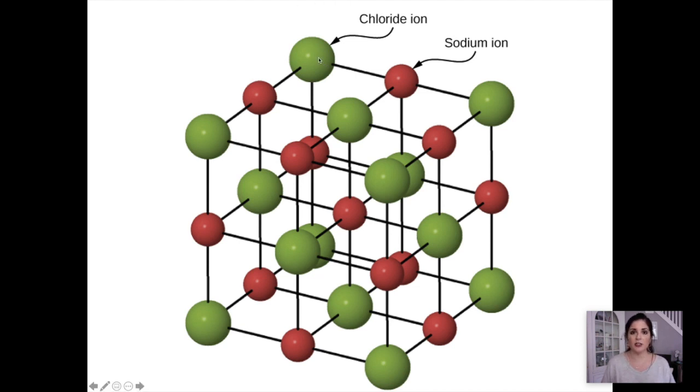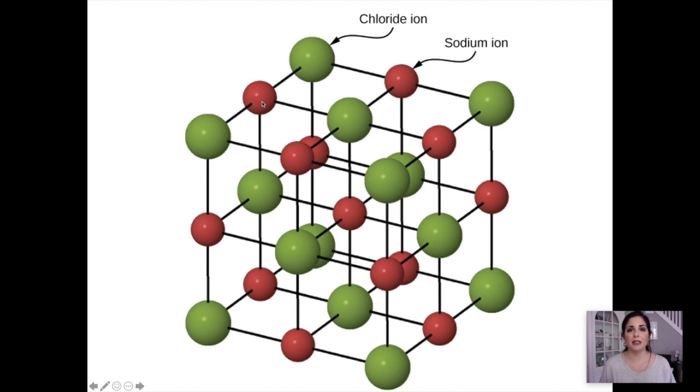And the chloride ions are much bigger because they have that added electron. The nucleus can't pull that added electron in much closer. Thus, the radius is going to increase. Your sodium ions are much smaller for the opposite reason. So we can see here that this chloride ion, for example, is surrounded by all these sodium ions. It's arranged in a way that makes it the most stable.